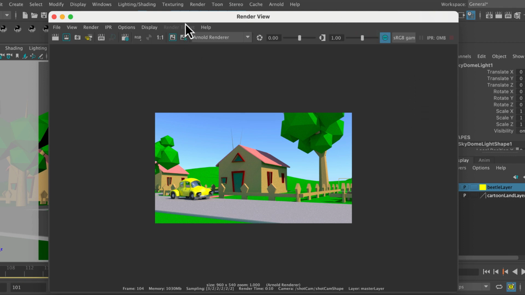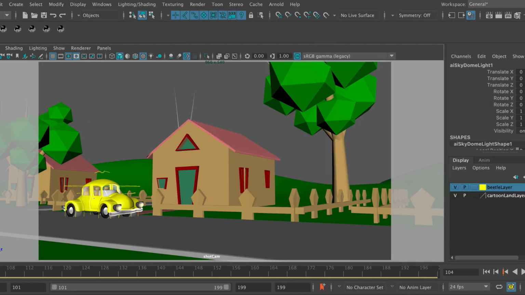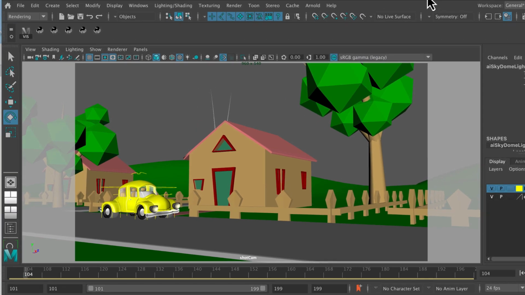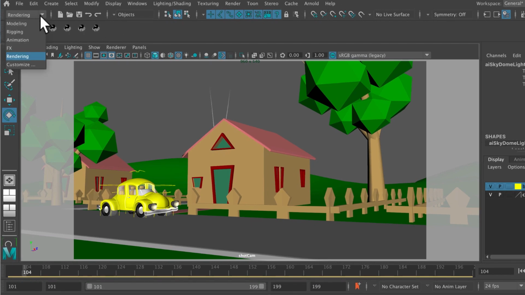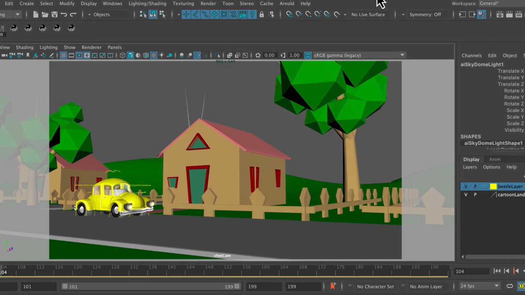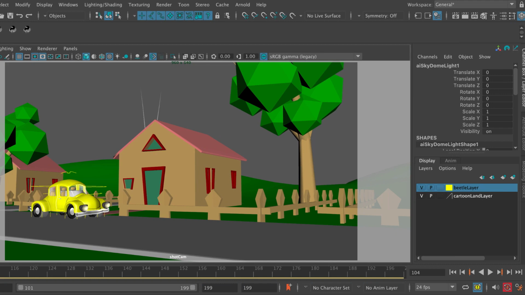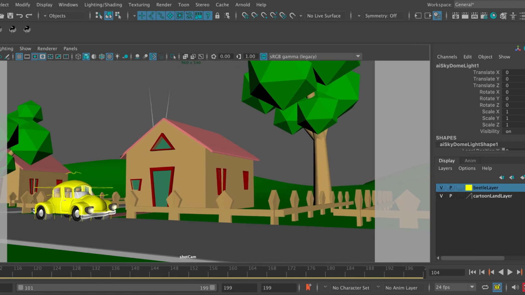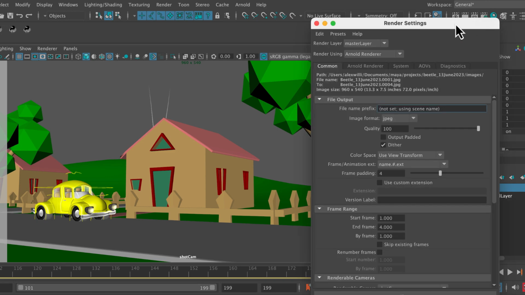So now what we want to do is render those out as a series of images. That's what we're after here. So in order to do that, we need to go into our render settings. So I'm just going to make sure we're in the rendering menu here, top left. So there we are, rendering menu, and then I'm just going to scoosh this over here until we get to the render settings. Let's just pull that over. There we go. So there's our render settings button up there. That's this with a little blue cog there.